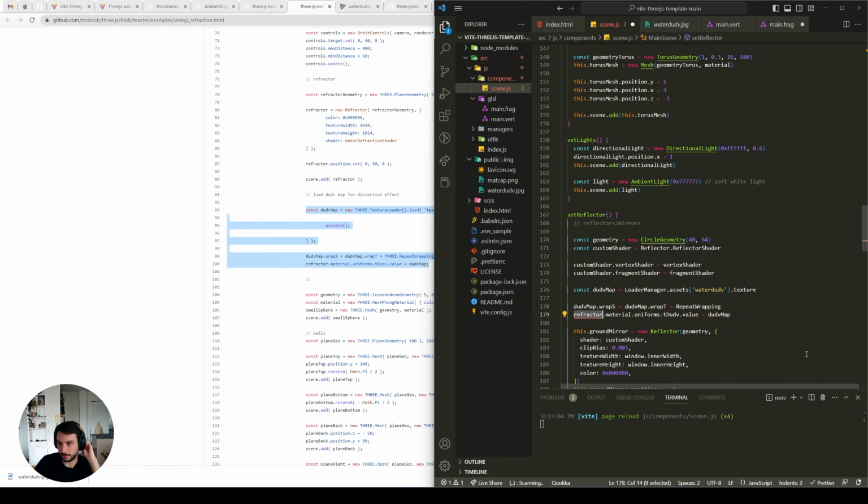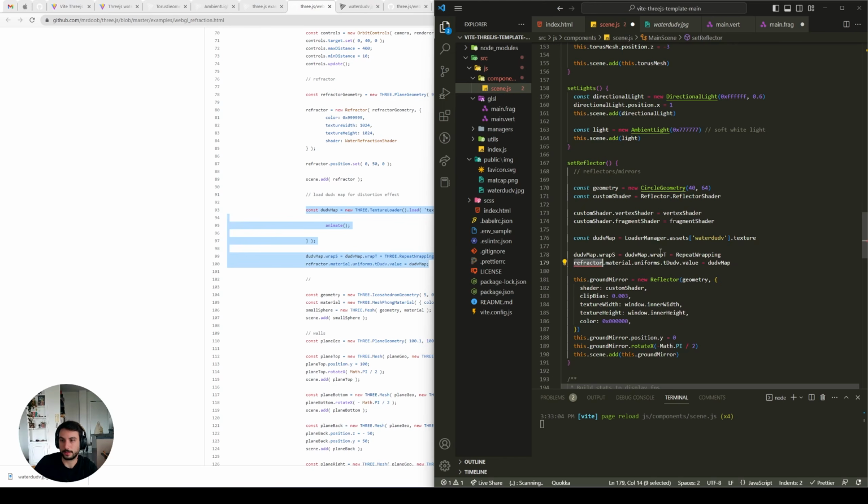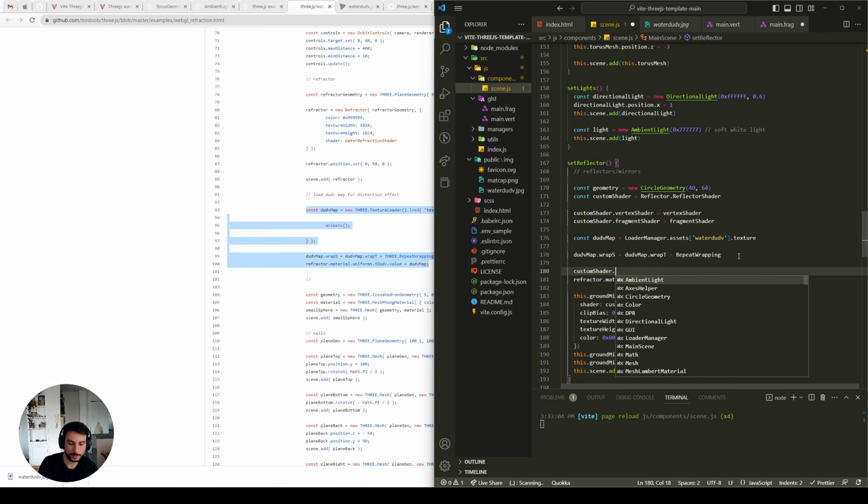And here we have to add this to our custom shader uniform. So to do that, we're gonna do custom shader uniforms, and we're gonna add a dudv uniform because we don't have it yet.